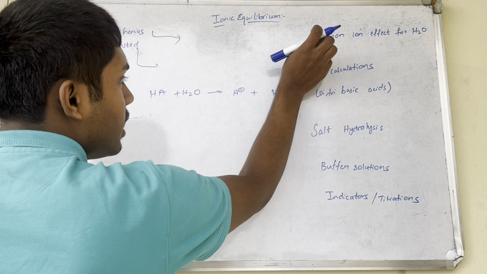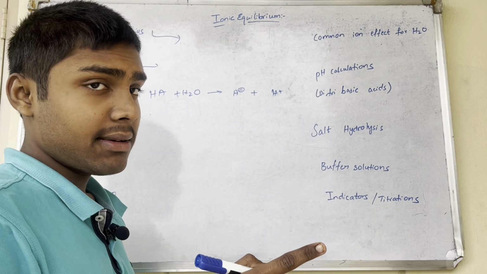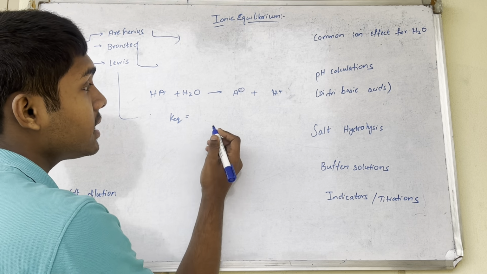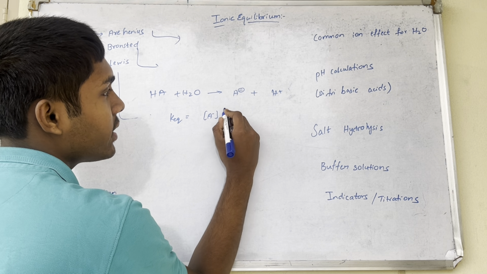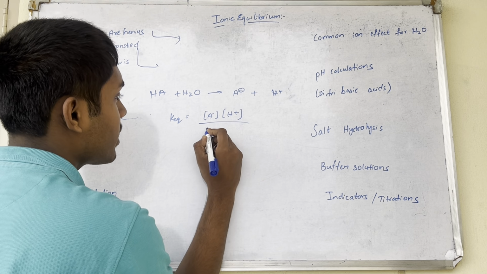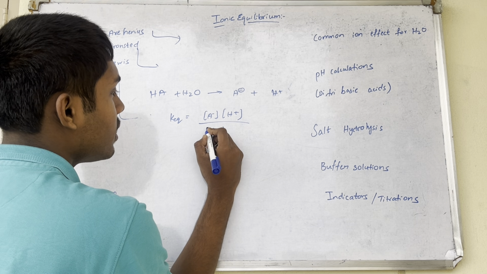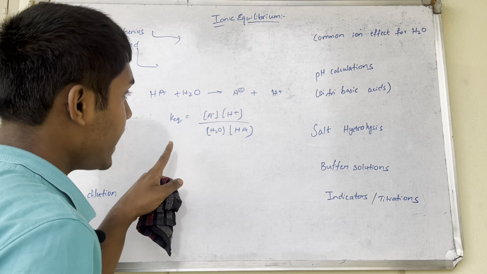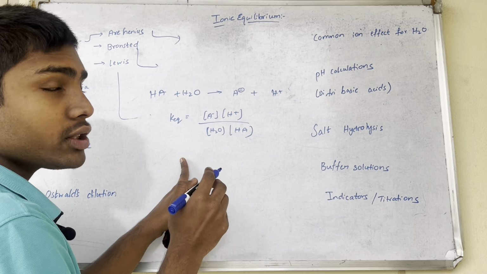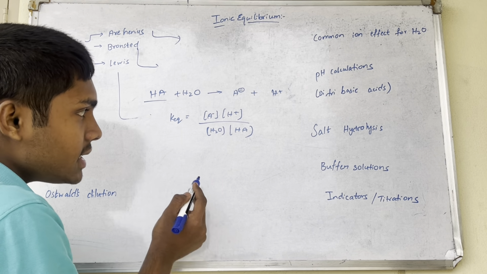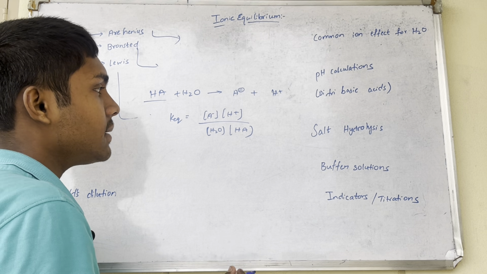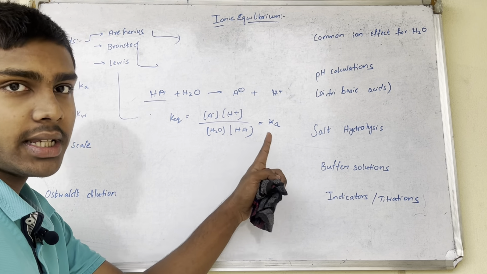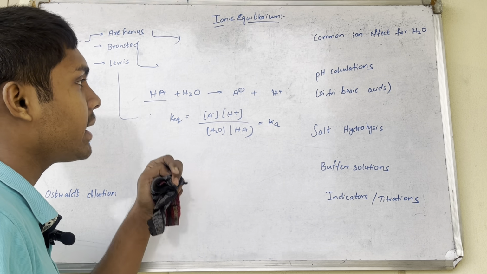Okay, H plus ion. Now for this, as per chemical equilibrium, we can define a K equilibrium, right? The equilibrium constant, which is products concentration upon reactants concentration, correct? Which is H2O times HA. Now this K equilibrium is due to the dissociation of which acid? This acid. Since it is the dissociation of this acid, we can also term this as the dissociation or ionization constant, a new constant Ka, which is equal to K equilibrium at that time.